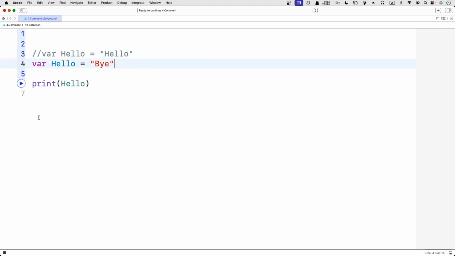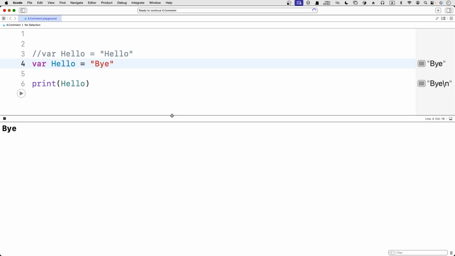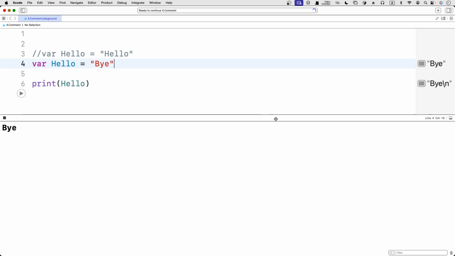If I run it again, it will just print bye. This is a really good way of doing it. Let's rerun that, because the first time you run the playground, it pauses a little bit because it launches a lot of things in the background. So it becomes bye.